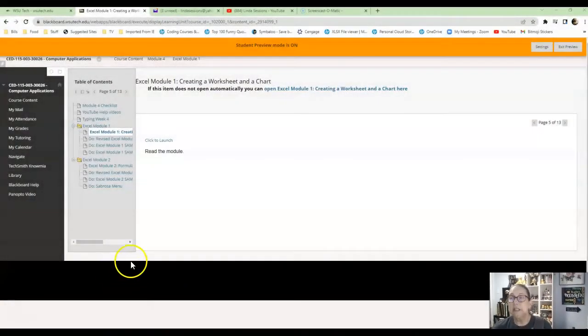If you're using a Mac, there might be a few skills that you won't be able to do because of just the difference between the Mac keyboard and the PC keyboard. So you might have to use the remote desktop for some of these assignments. So as always, just reach out if you have questions. I'm here to help you be successful here. So don't forget to do the training.